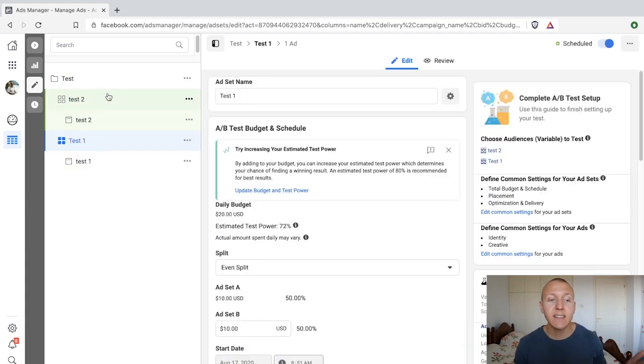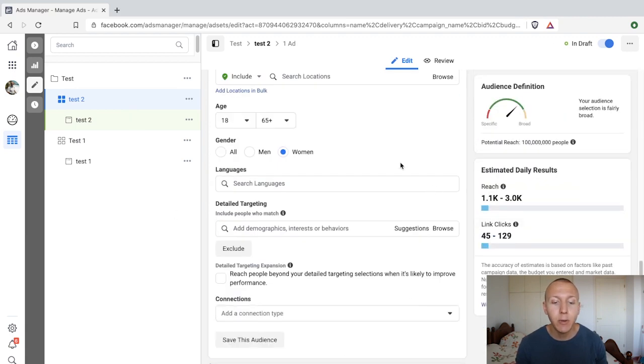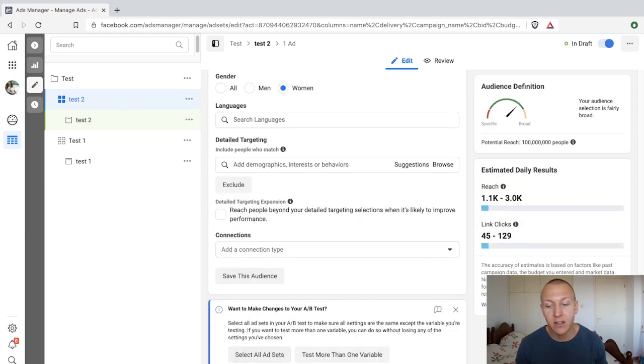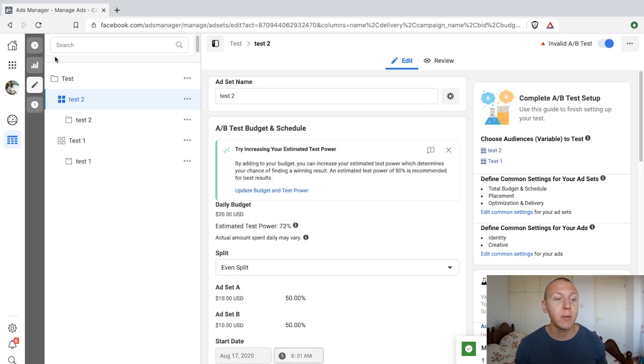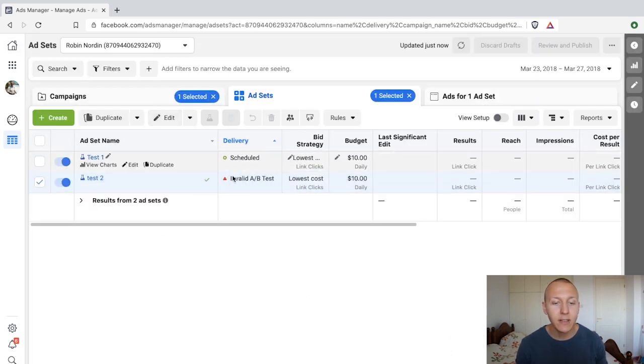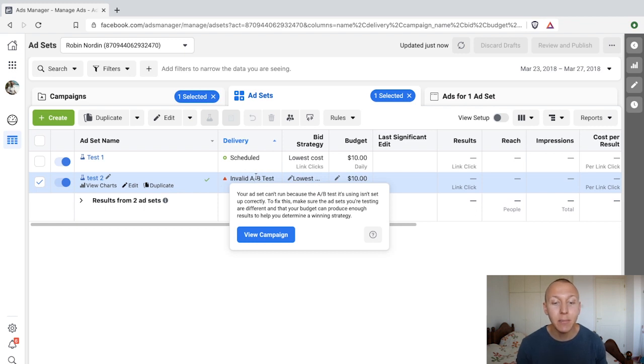So now the first ad set has been published. I'm going to move on to the next one and publish that one as well. We could also have gone to the bottom and selected all ad sets and clicked publish, but I didn't. Not very important. I'm going to click on publish for this one as well. So we just published it. Now I'm going to collapse this one right up here. There we go. And now we can see that we have created an A/B test here.